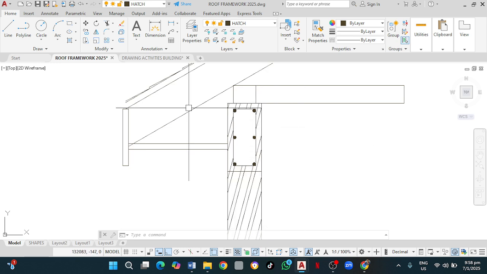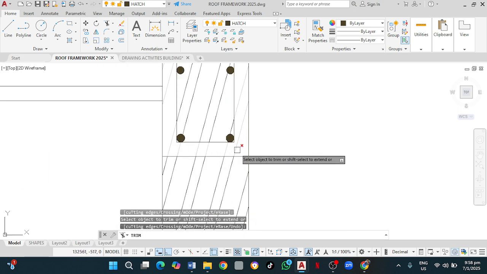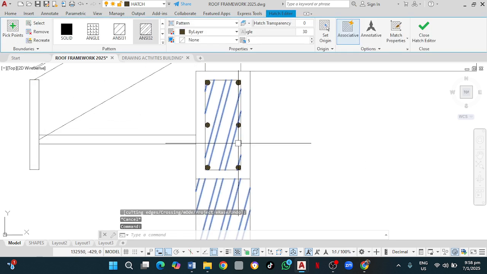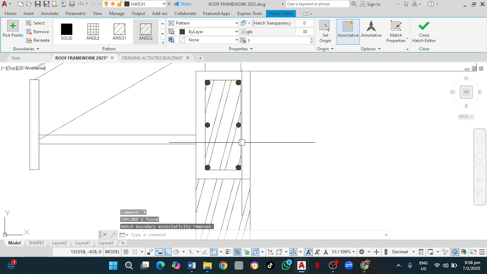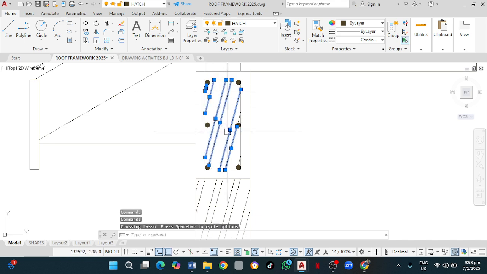Then after, we're gonna add our hatch. Wait a second. Trim that out. There.